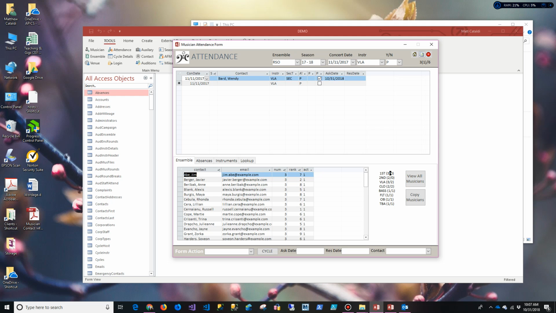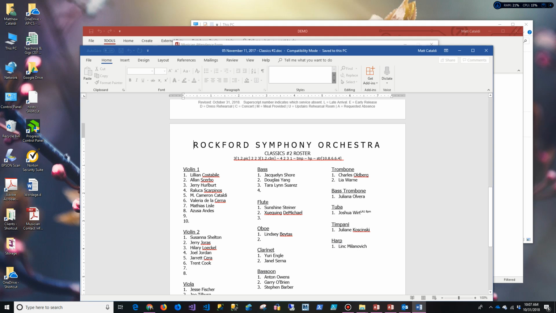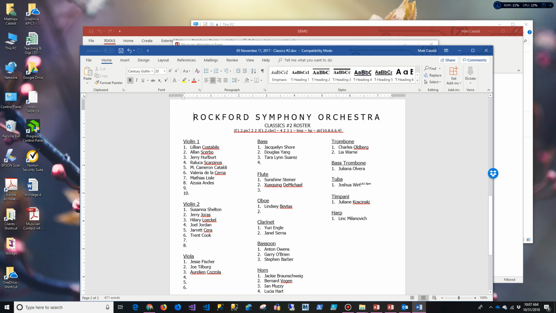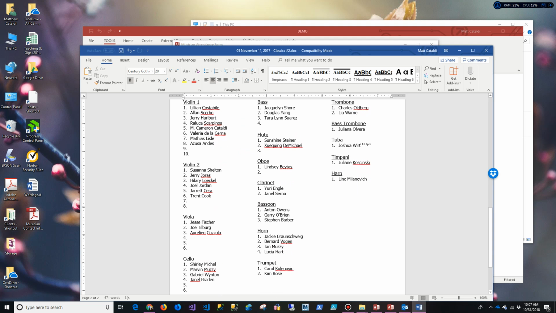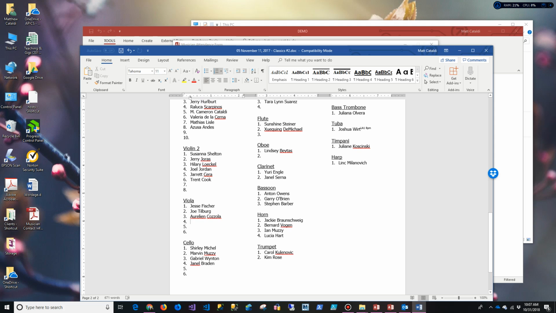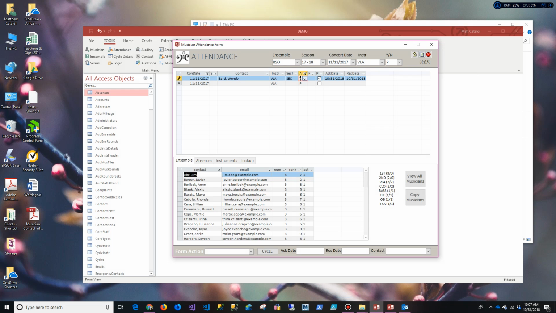With the attendance tracker, there are three basic attendance types: yes, no, and pending. So let's say that Wendy says yes. Great, we have one less musician to contract. This dynamically brings up the form that is associated with this particular cycle. It also dynamically brings up page 2, which is the roster page, where we can paste that person's name, which has been saved to the clipboard automatically by clicking yes. There's some nice functionality that goes in there. We can close it out, and next time we open it, we'll have the updated list as well.